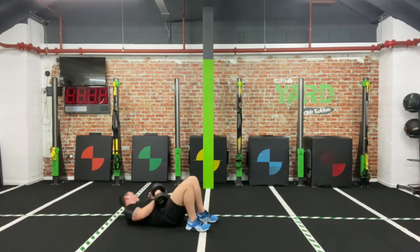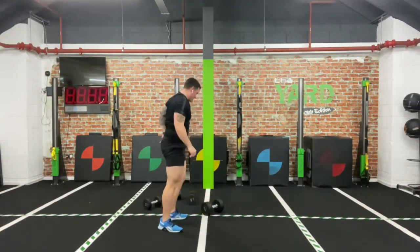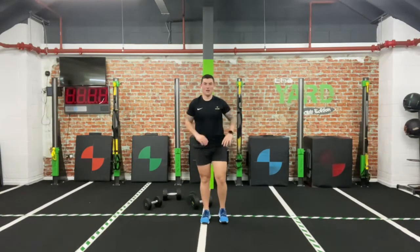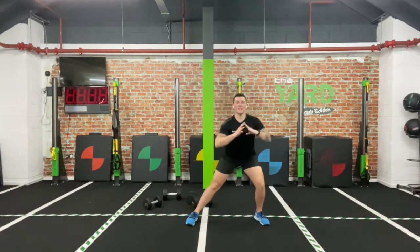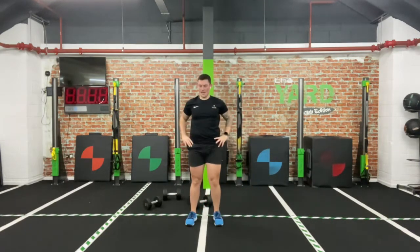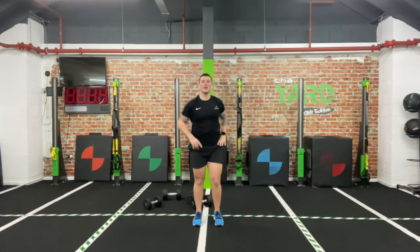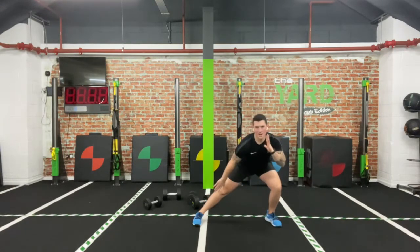Relax yourself there. So, lateral lunge. And last one of round number two. Right, so, down, up, other side. Keep that head and chest up, just sit that bum back. So that leg that's going out, that's the one that's bending. You're coming down to that bent leg. The other leg nice and straight.